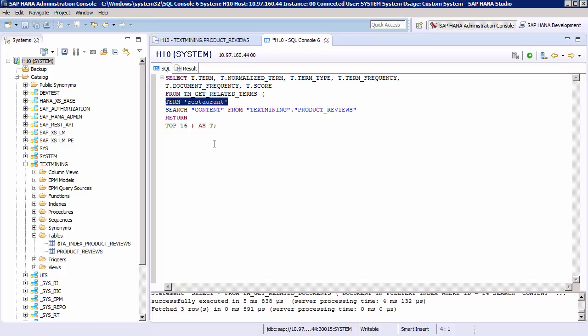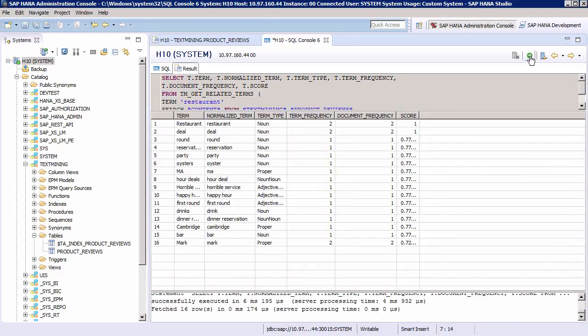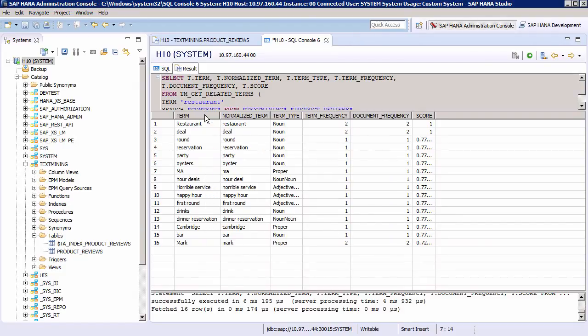So basically the input is a specific term, and the output is the significant terms in the document compared to my collection. So let's see how that works. So I'll execute. So we're using the word restaurant. And basically what we've done here is, again, we're looking for similar terms. We're not doing text analysis here, we're looking for similar terms.